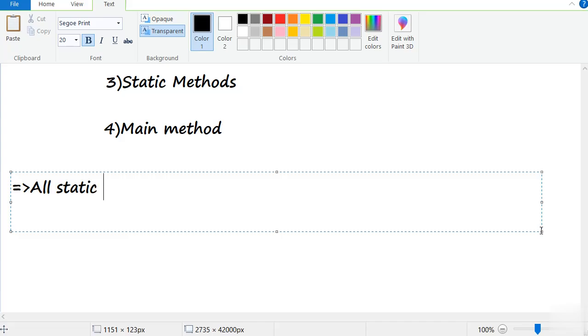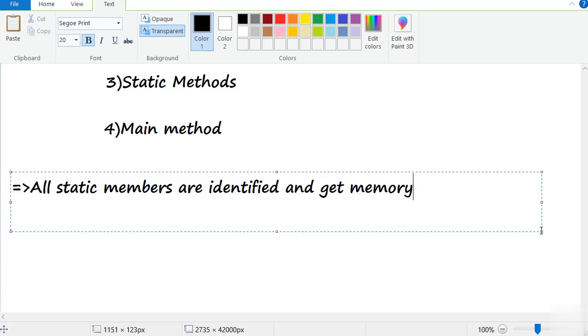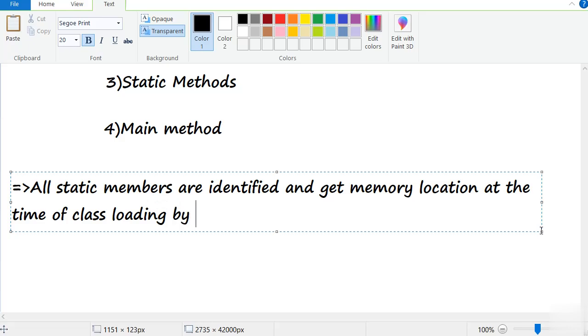All static members are identified and get memory location at the time of class loading by default by JVM in method area.